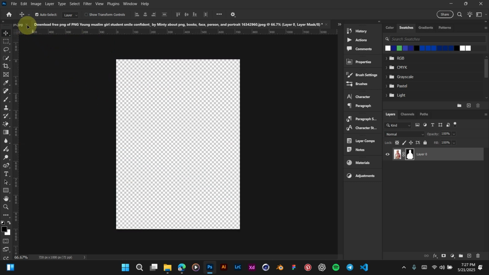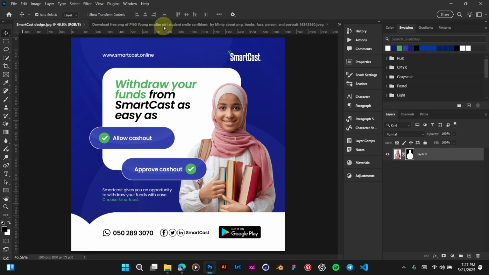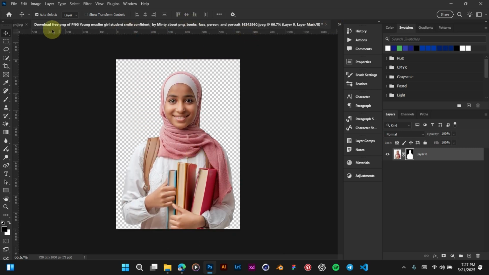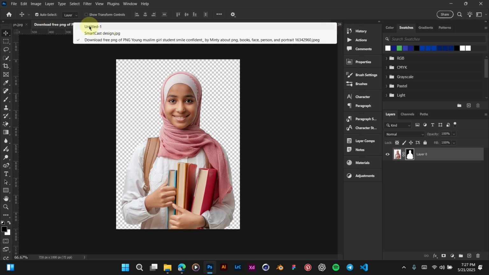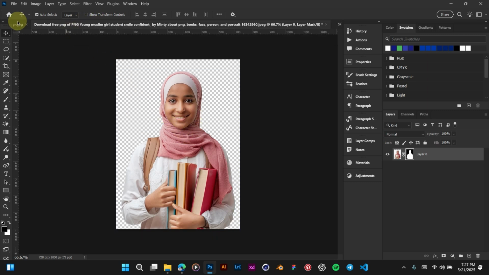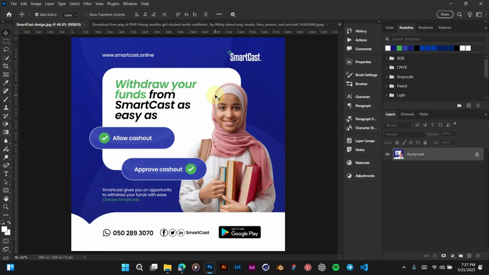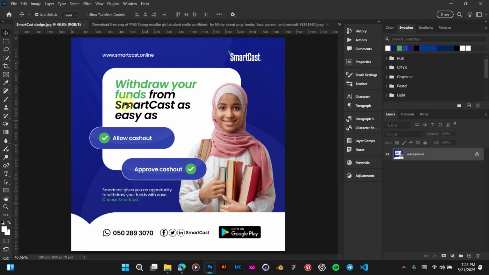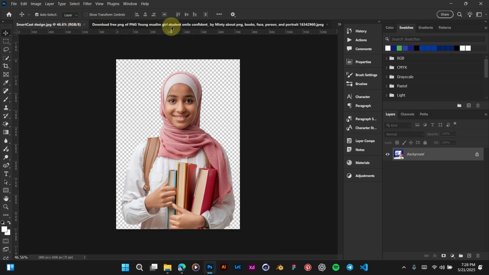So now let's drag our design. Hold on. Because the name is long, it's covering the workspace that we are working with. You see, this is the untitled one, so it's not giving us the place to put our image in. It's because I opened this work here. If this work wasn't here, we could have made the drag and drop easier. But if you are not able to do that, let's click on it.